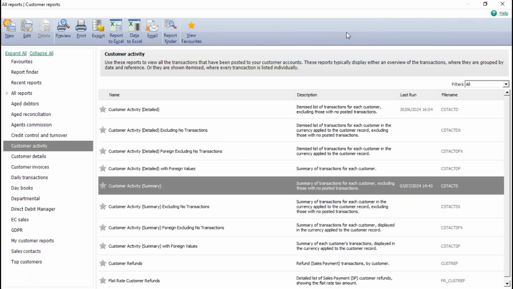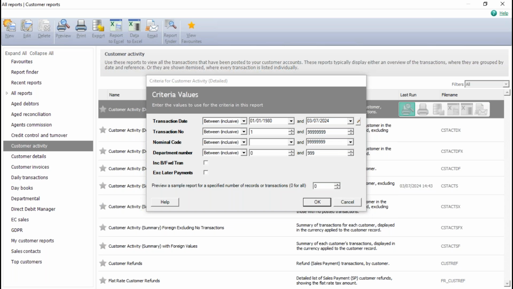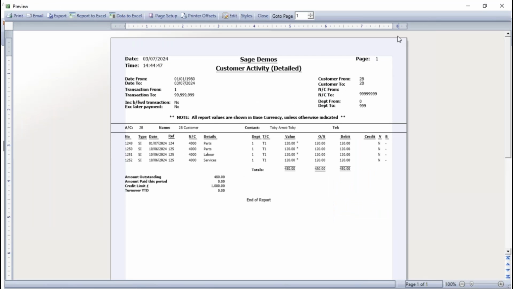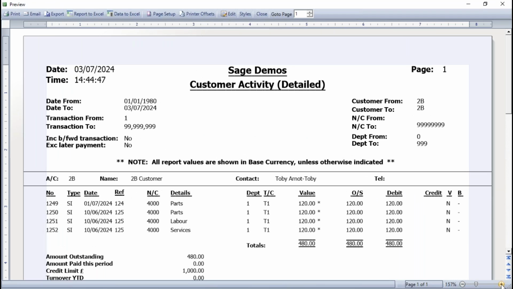We just close out of that and we'll quickly have a look at the detailed report. So the customer activity detailed, this one at the top. If we preview that one, again, just accept all of the criteria. And this time on this report, it's actually pulling a different level of information. So this time it's pulling it from the audit split. So I can see the individual parts of invoices 124, which was just the one line, and we've got the 3 items for invoice 125. So again, it depends on the level of information or the level of detail that you want on there.